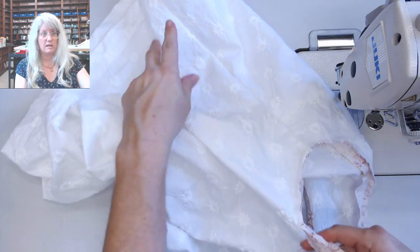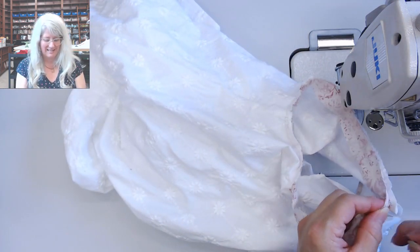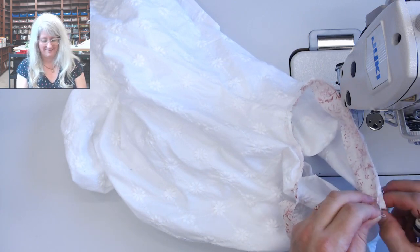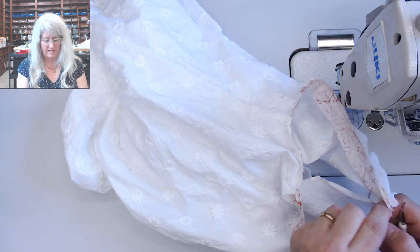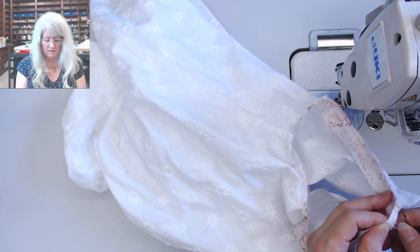Sheeting rips so easily. Cue Nancy, exactly, I was waiting too. She's like, what is it again? Is it seam ripper? Dang it. I hope I have enough binding. I don't want to cut anymore.